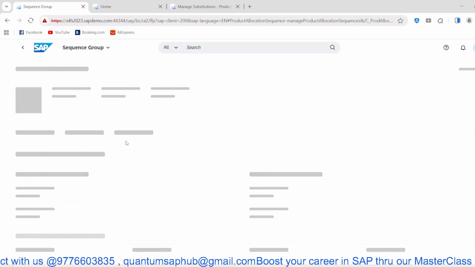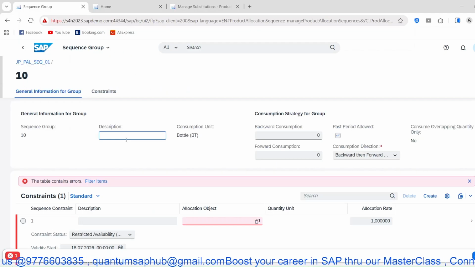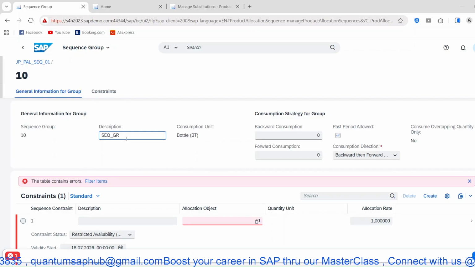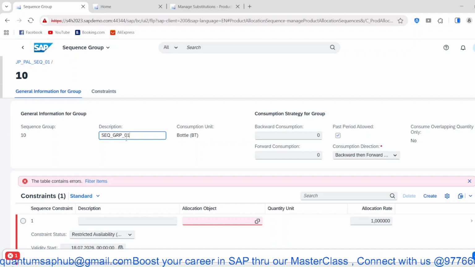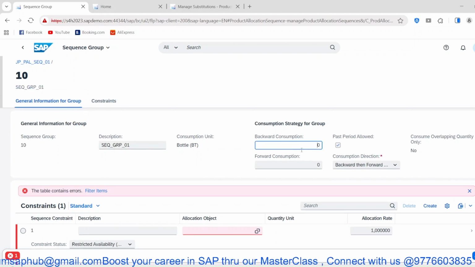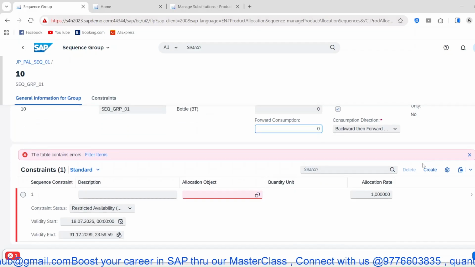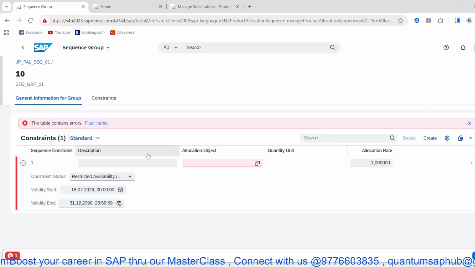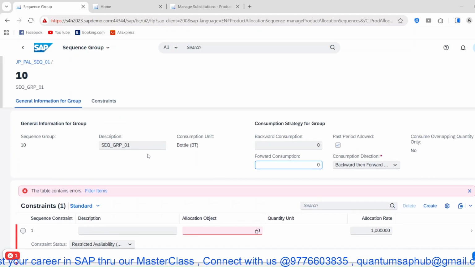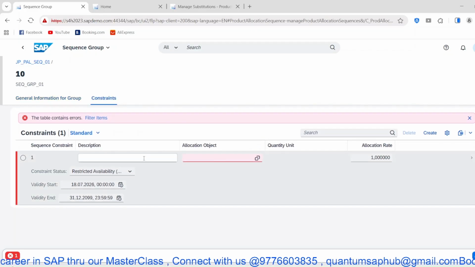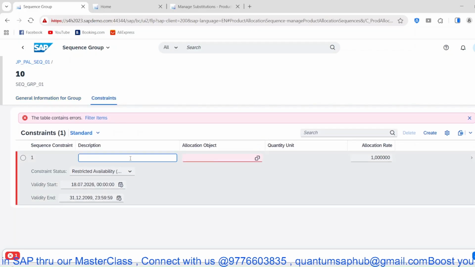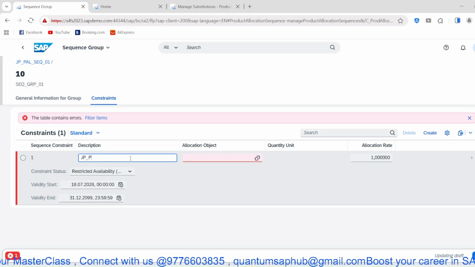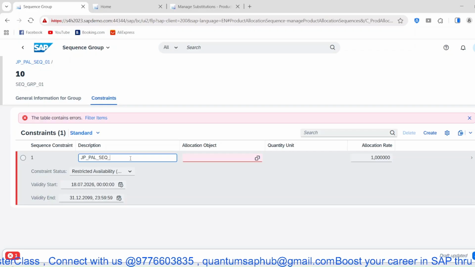Here sequence ERP 01, 00 not allowed. So the sequence constant is sequence 01.